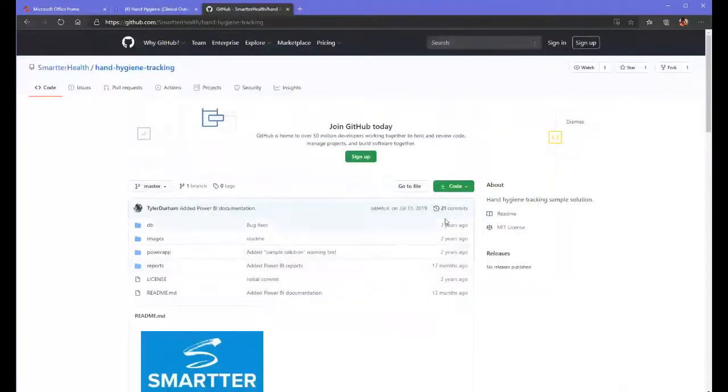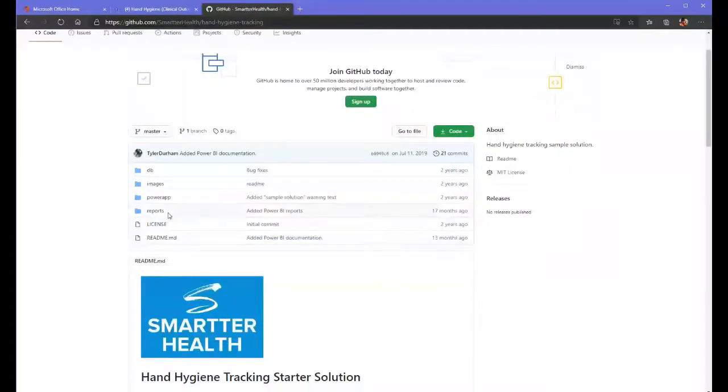Yeah, so the hand hygiene app itself, there's no code to it. The Power Apps basically provides a no code type experience. You're probably going to want somebody that has more of a passion around these types of things, somebody that likes to play with technology. But the level of effort really depends on your own internal processes, right?